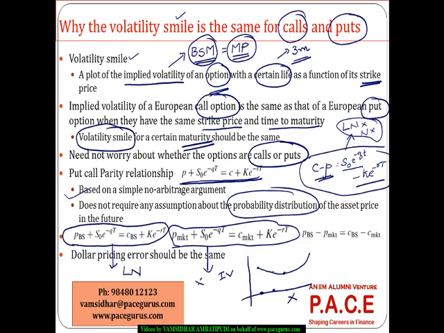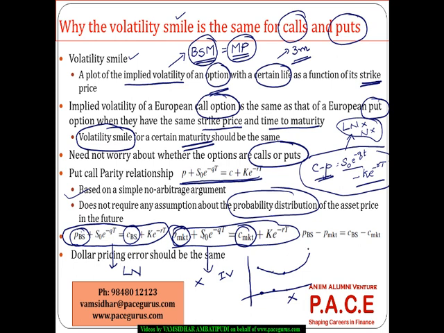The market may not assume any kind of relationship between the stock prices, but still what we are saying is that because put-call parity will hold true, these two equations should match. So when I am doing the put option pricing with Black-Scholes and the call option pricing with Black-Scholes, this relationship should hold true. When I am taking the put option price in the market and the call option price in the market, the relationship should also hold true.